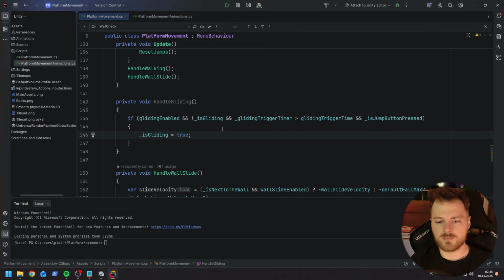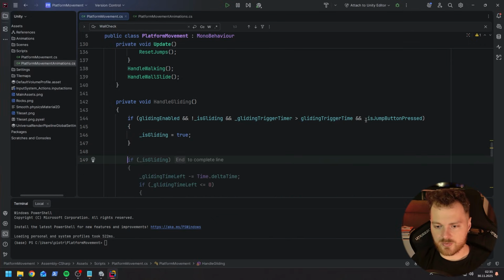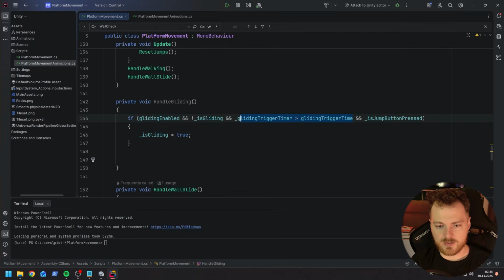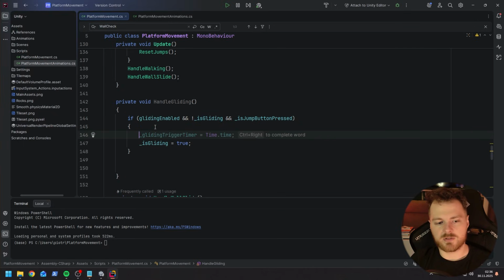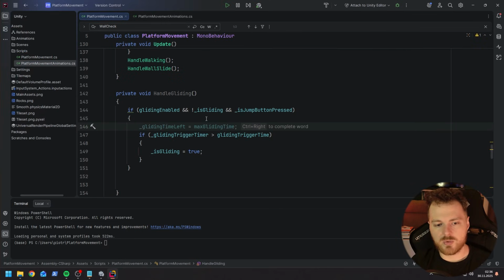And of course, here probably we need to do some extra conditions. So exactly, we need to move this condition outside because we want to start gliding only then, but we'll reuse this condition for something else. Over here, we also want to increase the gliding trigger timer.